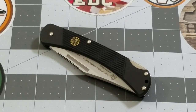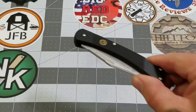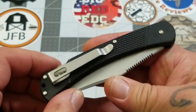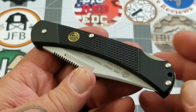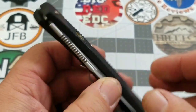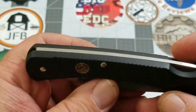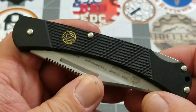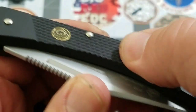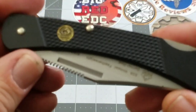So let's zoom out and take a quick look at it. Now we've definitely got that classic lockback pattern with a little bit of a modern twist, because you'll see that the Puma SGB Whitetail here has G10 handle scales. I found that pretty interesting. I actually like it. Some very good texturing on that G10.